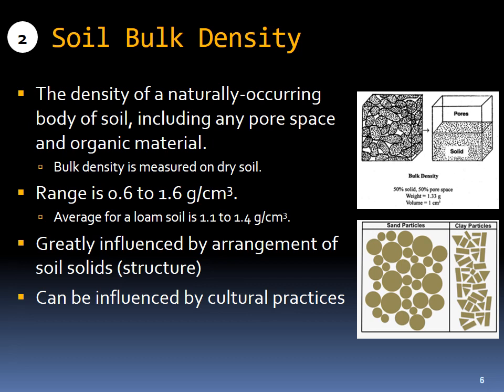That's why most of the soils, or the range of the bulk density of the dry soil, ranges from 0.6 to 1.6, but it can vary from one soil to another soil. Why? Because remember, each soil would have a different size of particles, and maybe different components, or different minerals forming these particles.